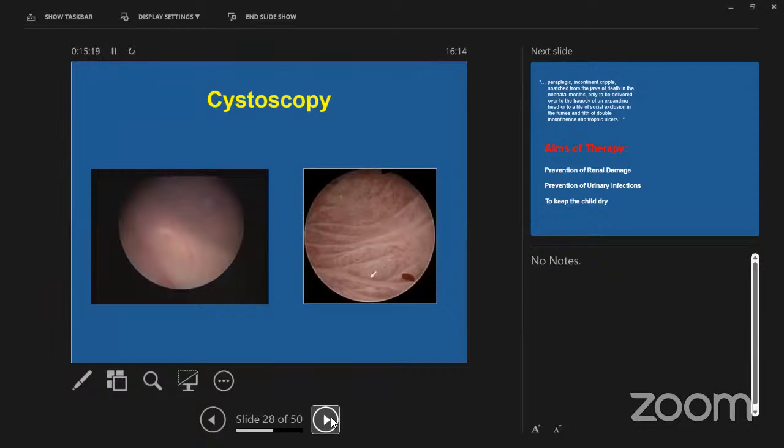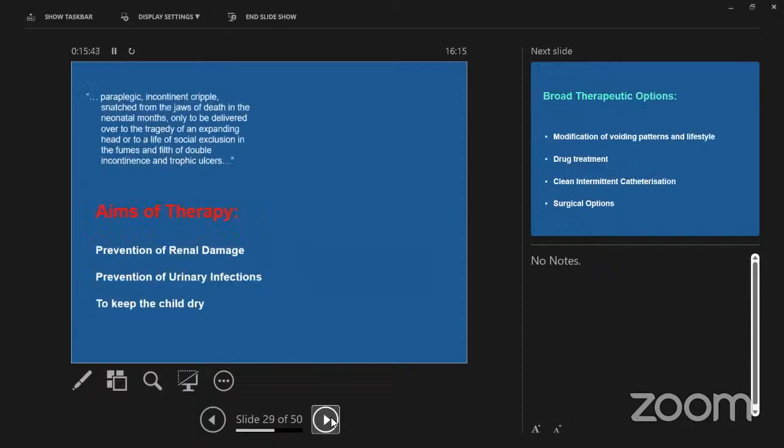Why does detrusor hypertrophy occur? It's similar to people going to the gym and doing resistance training to build up their muscles. When a detrusor keeps contracting against a resistance, which can either be a closed sphincter or an anatomical resistance, the muscle fibers of the detrusor hypertrophy, and then you get that kind of an appearance, which suggests that you need to look further as to what the cause of this is.